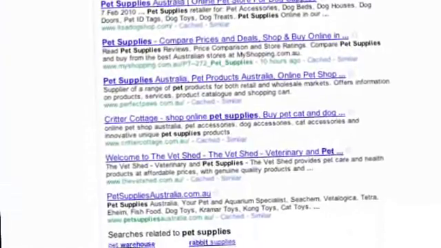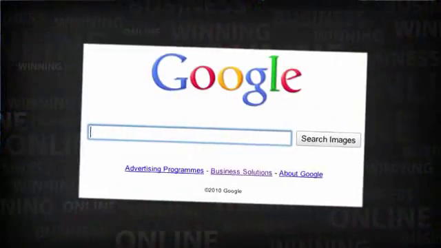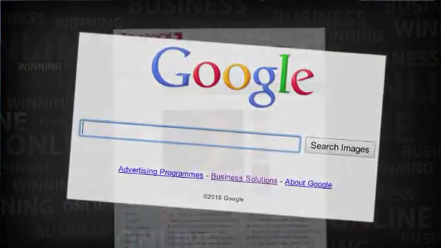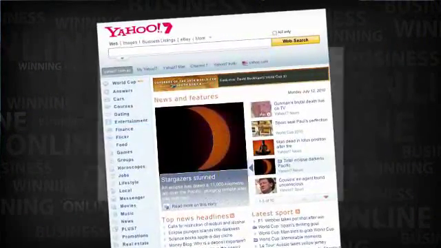And there's a number of characteristics of websites that you can manipulate to get the best possible result. Things like the density of keywords. If you're selling pet supplies, then you want the phrase pet supplies to be used not too often, but not too infrequently. You want to make sure there's simple things like, if you have an image on your website, you can have what's called a meta tag associated with that image, so that if you hover your mouse over it, it pops up with a relevant term.